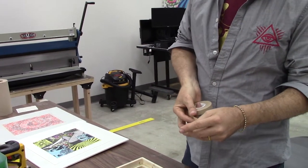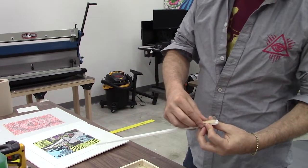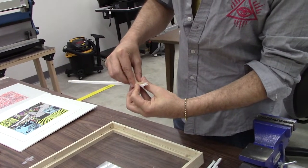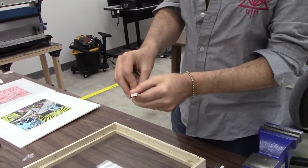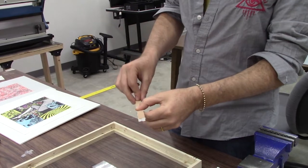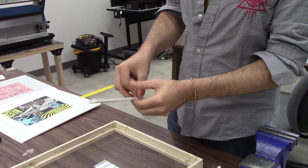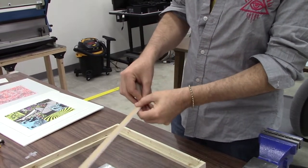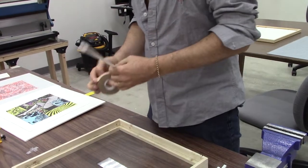And you want to put the ATG tape along the edges of the foam core. So the flat edges of the foam core, you lay it like this, and I do two at a time because this tape happens to be half inch ATG tape. So I can do two of these at a time since they're only 1/4-inch strips. All right. And I'm running it down the edge of the strip just like that. Then I tear it off the end.